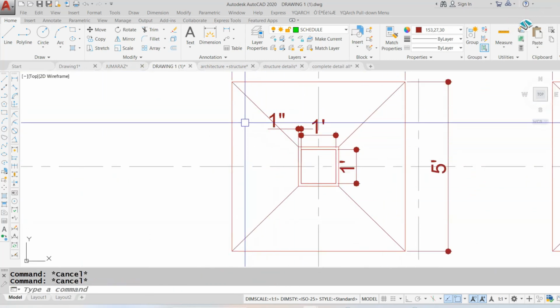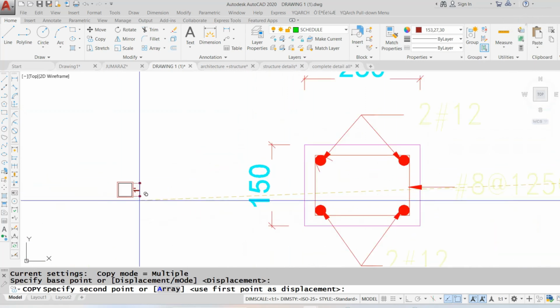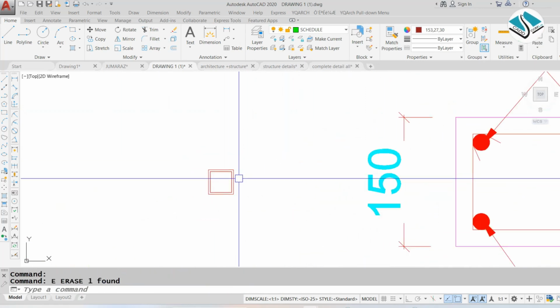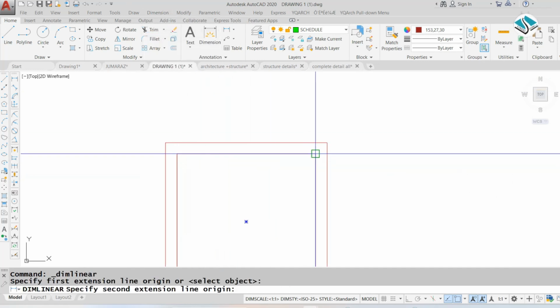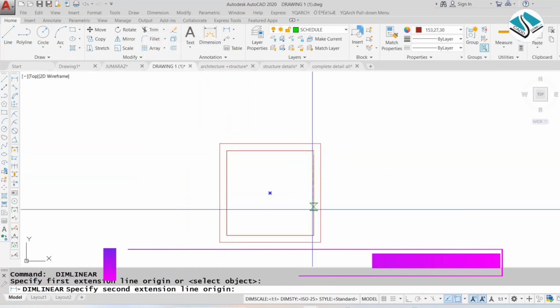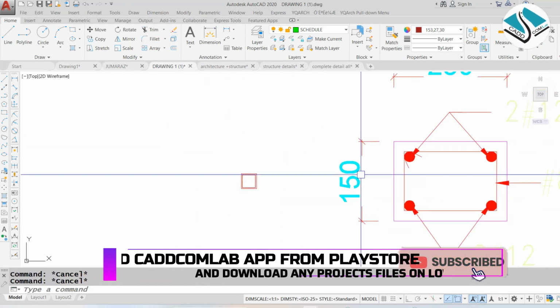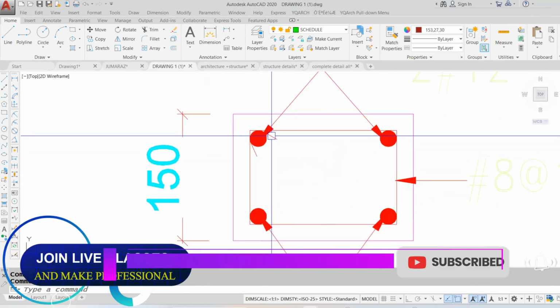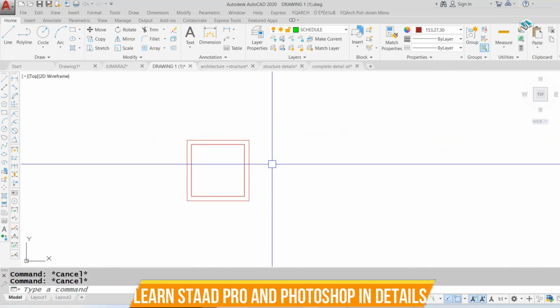First, select your column. This one is column, and the outer part is our plaster layer, right? Then we will use 4 reinforcement in our column.